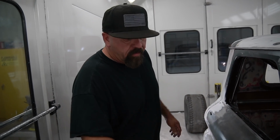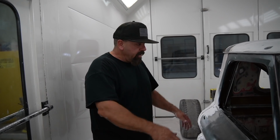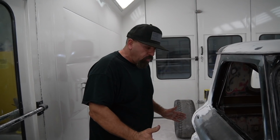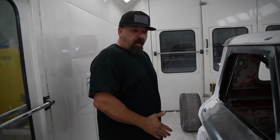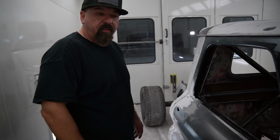At this point, we gotta end the episode where it is because it's not overly exciting doing bodywork, but at least you get to see the steps that you have to take before you get to this point. And the next episode, we have an assembly line of everything painted. As soon as this thing is primered, I bet within a 2-day period, this thing will be a full-on rolling truck ready to fire the engine up. So I'm excited for that episode.